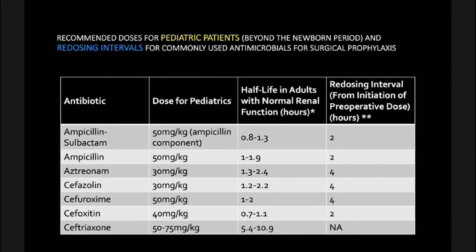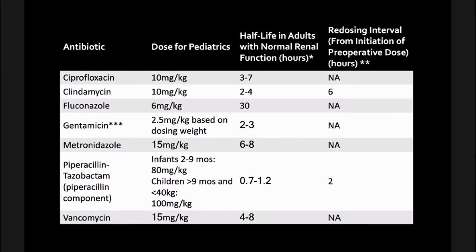Its normal half-life is 0.7 to 1.1 hours. So therefore, 2 hours into the surgery, you should give a half dose of cefoxitin. So if you give 2 grams pre-op, you give 1 gram after 2 hours. So ciprofloxacin, although its half-life is about 3 to 7 hours, you don't need to give an intraoperative dose.